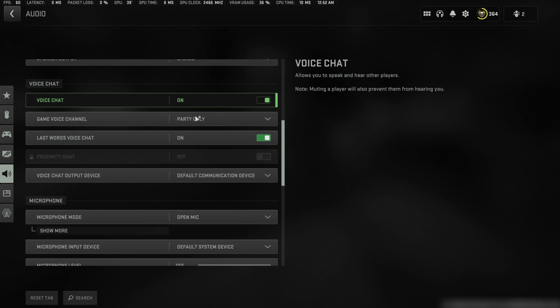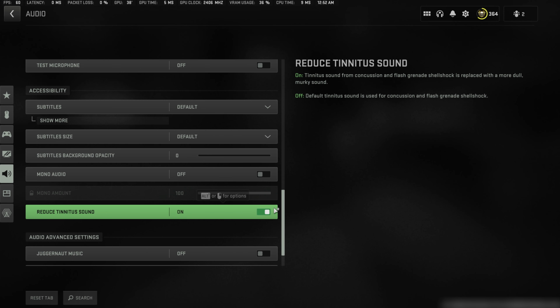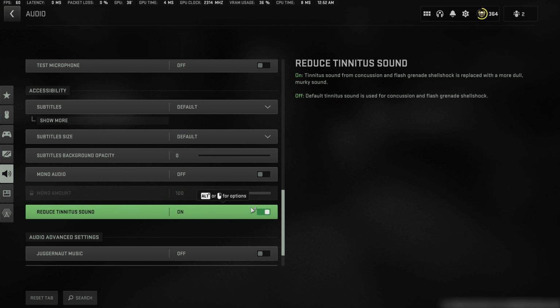Going further down, there's two more changes I want to show you. So one of them is under accessibility and it's reduced tinnitus sound. This reduces the high frequency noise from flash grenades and things like that. It just makes the audio less fatiguing and overall doesn't have any other negative effects.